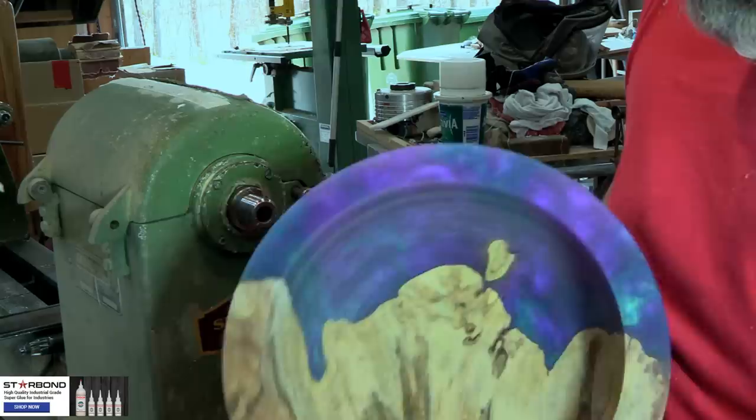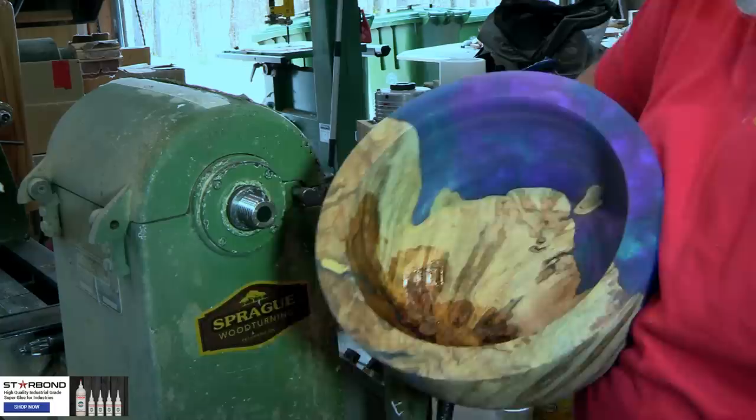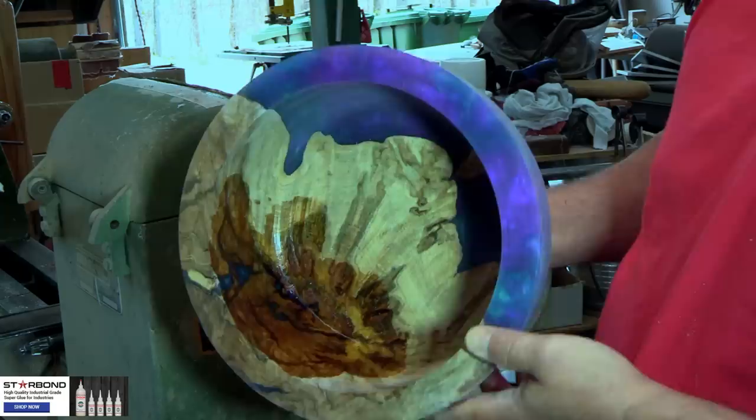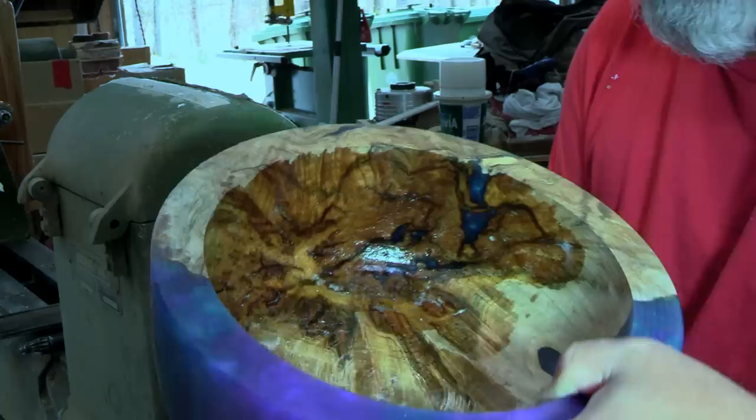That kind of yellowy area was really kind of punky. Well, not really punky, but it was certainly a little softer than the surrounding grain. So that's another thing that I will do with the thin CA glue. Harden up those areas. That way it sands up nicely. There, that's filled in. We'll probably have to do that another two or three more times for it to harden up that grain. Anyway, I'll let that sit for a little bit and we'll trim it back and see what we're looking at.